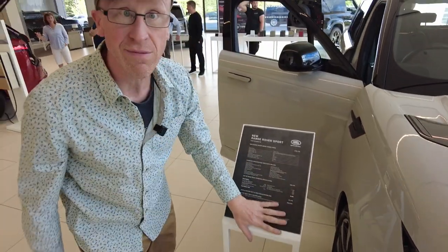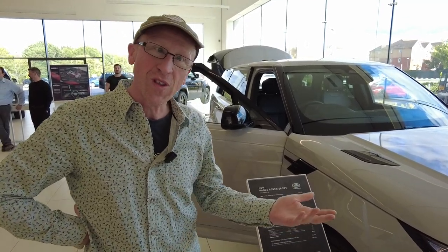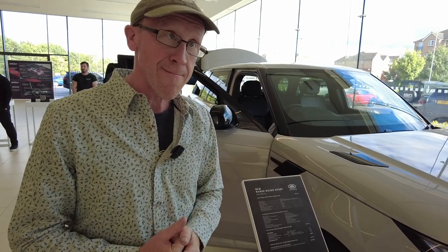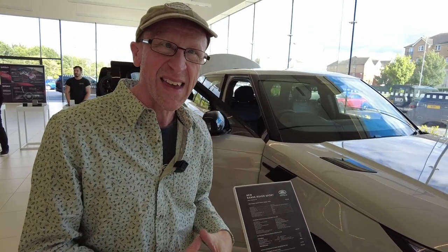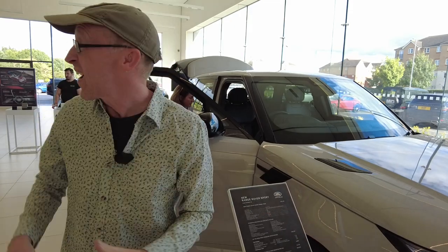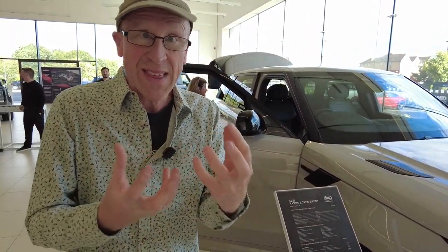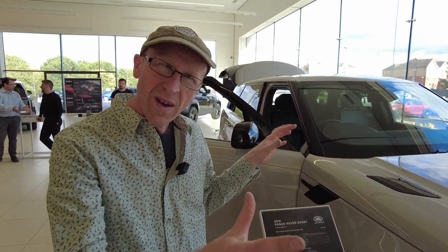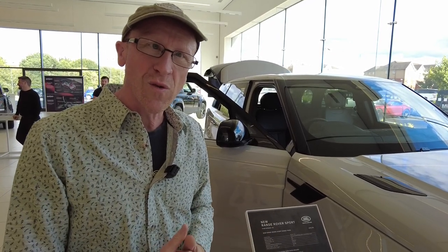So who are they going to sell a £93,000 Range Rover Sport to? I could buy two Stigs — not anymore, but our dual motor Tesla was £45,000, so this is more than two dual motor Teslas. What is the target market and how is it now too similar to the big Range Rover over there at £120,000? George was saying the VLAR is very sleek and modern, but this Sport has gone a lot more VLAR-esque — it's got the VLAR door handles, it's gone sleek and less aggressive. Let's go talk to the guys about who they're going to sell this to.